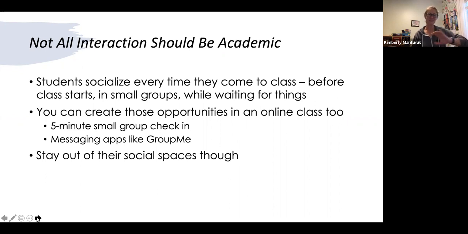And it was all the students who had sat on this side of my classroom by the windows, and they had kind of become friends during class. And so they were having chats over GroupMe. And sometimes it was about class, but sometimes it wasn't. So giving students opportunities to bond with each other in small groups will also help them feel more connected to the class as a whole.